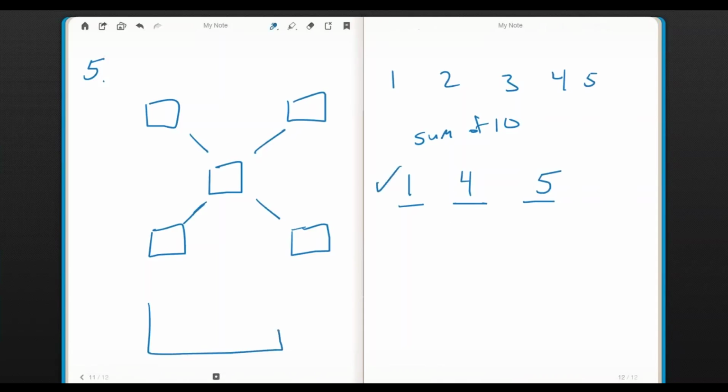Another thing, by the way, to make this very practical would be to take a piece of paper and put 10 stars or 10 circles or 10 squares, whatever they want to put 10 of, and look at that and say, well, if I have 1 and I put 2 more, then I need 7. I don't have 7. Well, then let me put, instead of 2, let me put 3. I still need 6. That doesn't work. Well, then let me put 4. I need 5, and that does work.